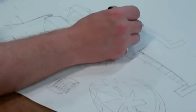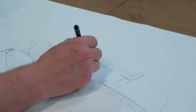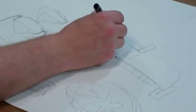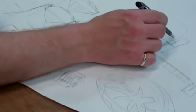If you put a shiny bit of foil, I've done something similar where if you've got a really high setting, you can sometimes get away with putting a false bottom in. That false bottom could be a nice shiny bit of silver, and that could sit there, and then you put your stone on top of that. You can make that false bottom into a highly finished, highly polished piece of metal, because it's a lot easier doing it that way than trying to polish the inside of the setting.